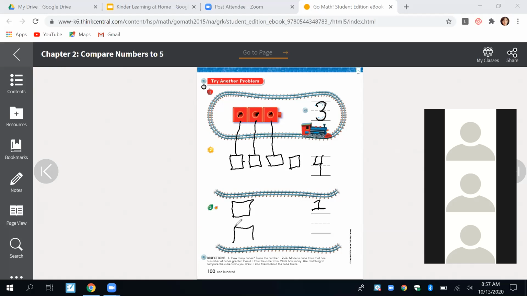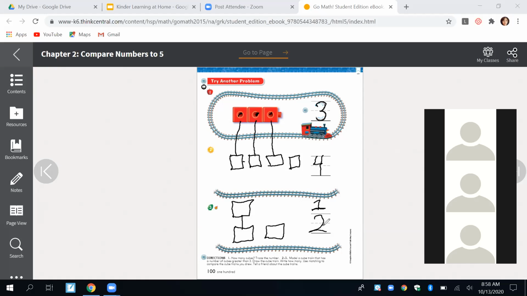And don't forget our next step. Okay. Maggie says that 2 is greater than 1. What is our next step to make sure she's right? We need to match. Okay. So is 2 greater than 1, Maggie? Yes. Yes, you were right, Maggie. Good job. Thank you.